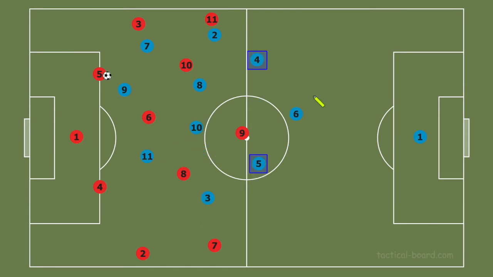Now we're going to get into the specific responsibilities of the stopper defenders. The stopper defenders are the two outside defenders of the three. I will refer to the central defender as a sweeper. To start with, we're going to talk about the on-ball responsibilities of the stoppers. By on-ball responsibilities, I mean anytime they should be the ones having access to the player with the ball.